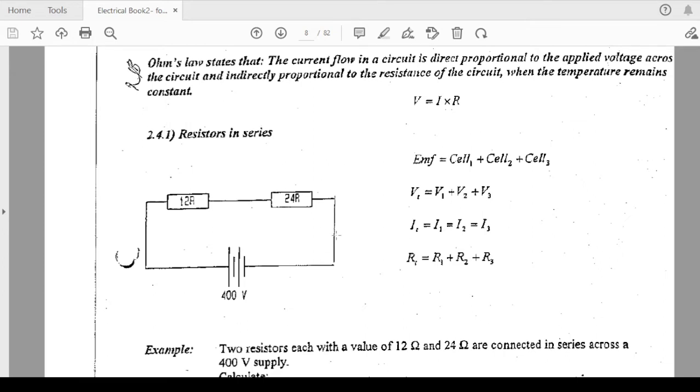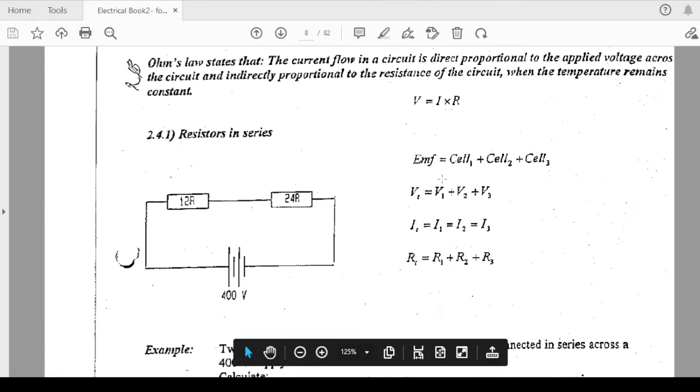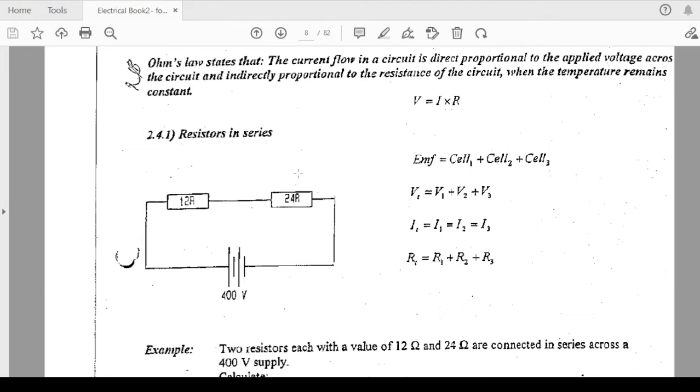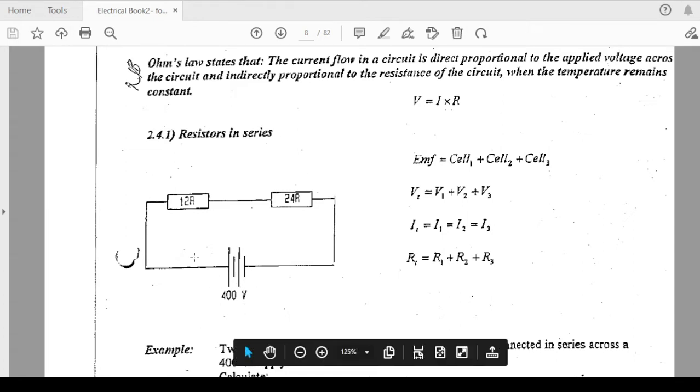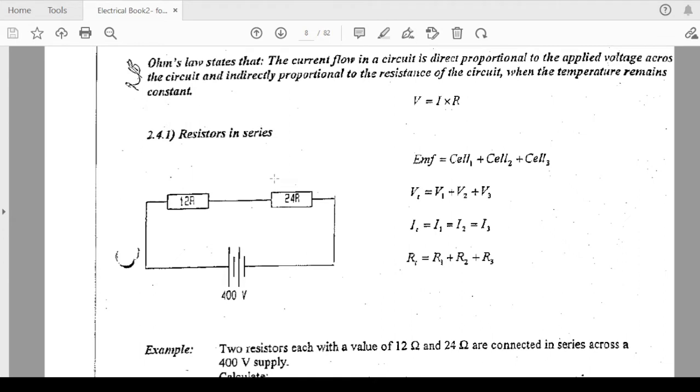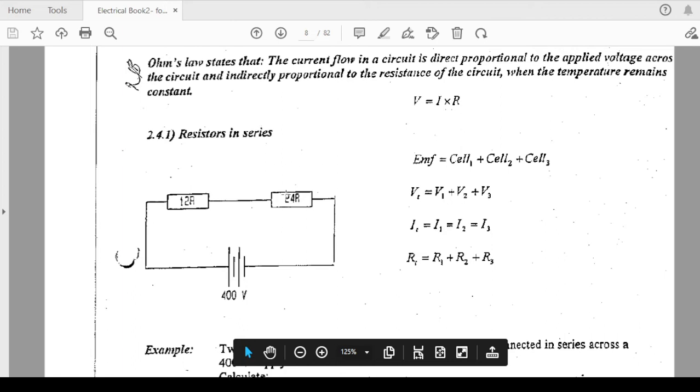But the sum of all the three voltages in the circuit must give you the total supply voltage, which is the EMF. Okay, so if I want the voltage dropped by this resistor here, I must take my voltmeter and measure across from here to here. The answer I'll get here is this voltage supply minus what this is dropping minus what this is dropping. That is the answer I'm going to get across here, because it's a potential difference. A potential difference is when you take the total voltage minus the losses.